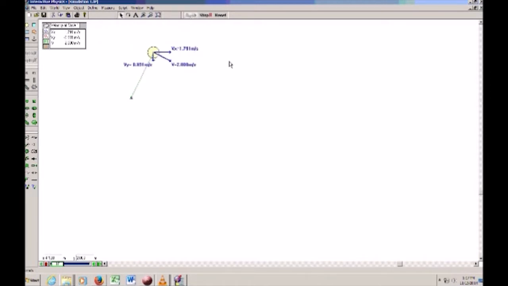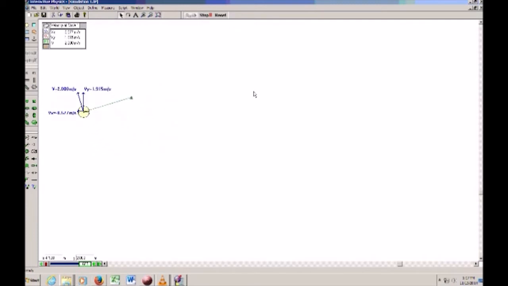So I'll run that. And the program keeps track of what's happening with the x and y components of the velocity and also the magnitude of the velocity. So you can see how those change or don't change in time. And they ask you a few questions about this. They say what's happening to the velocity components and what's happening to the magnitude of the velocity, the speed. Also, what's happening to the velocity vector, so that arrow that is attached to the speed.